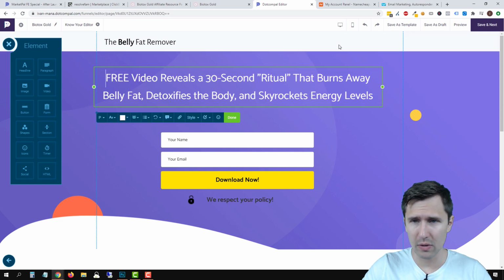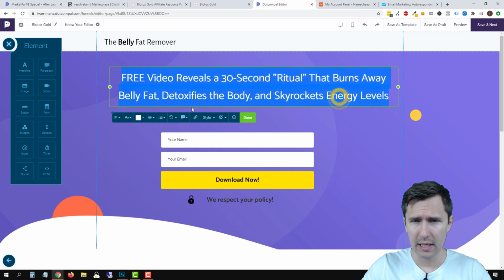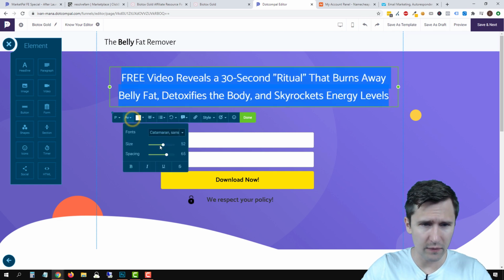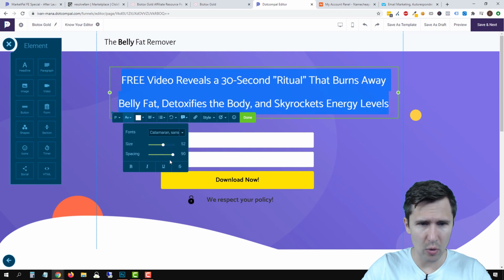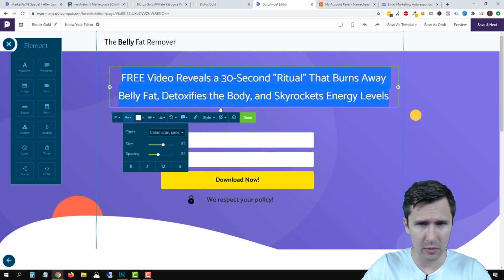Oops. You can't press Control Z to go back, so we're just going to have to click back right there. Let's select this whole thing again, go into font, and reduce the spacing here. No, that's not letting us reduce the spacing now. Oh, there you go. It doesn't go any more than this, I guess. That's fine. Let's see if we can maybe change the font.